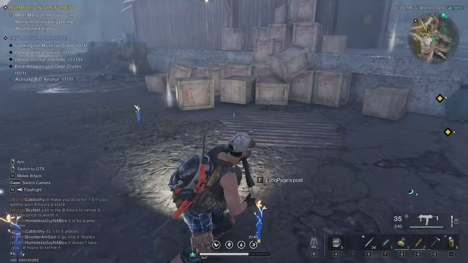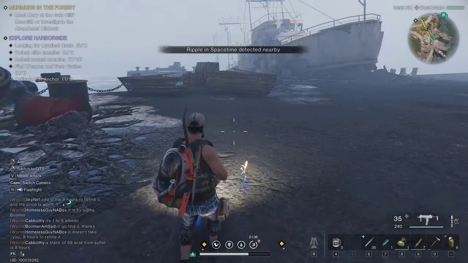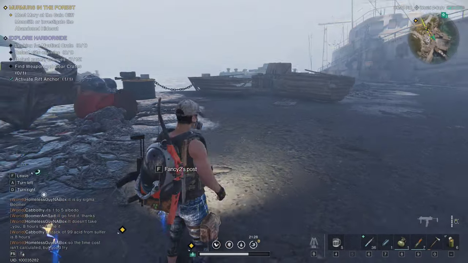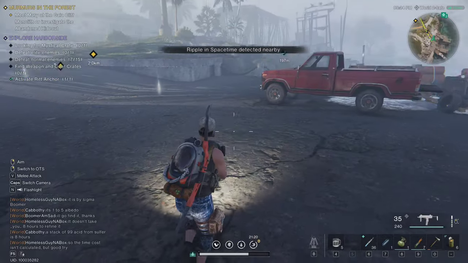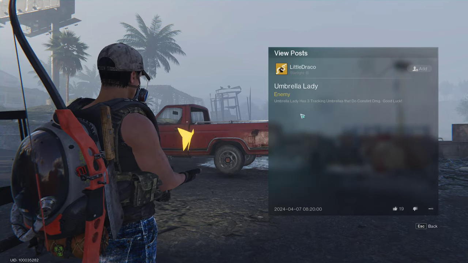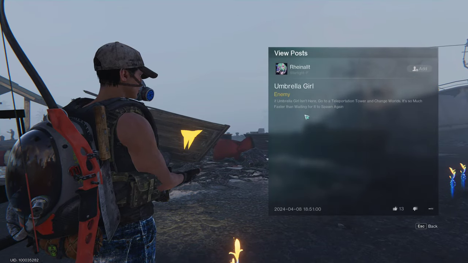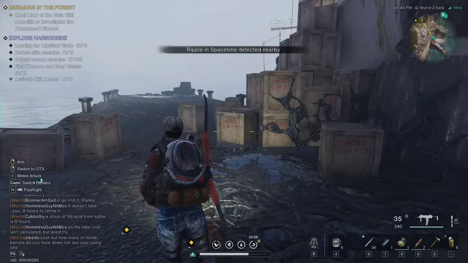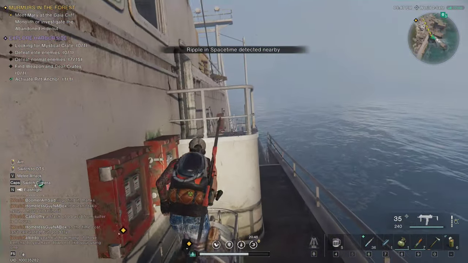What did the person say? Umbrella Girl? Somebody said it won't count for the quest. Yeah, it didn't count. Takes about 5 to 10 to spawn here. Oh, they have the same thing twice. Where was the message? Has 3 tracking umbrellas that do constant damage. Okay, I don't know. I did kill her, but one of the things said Umbrella Lady, and it didn't count for the elite quest.